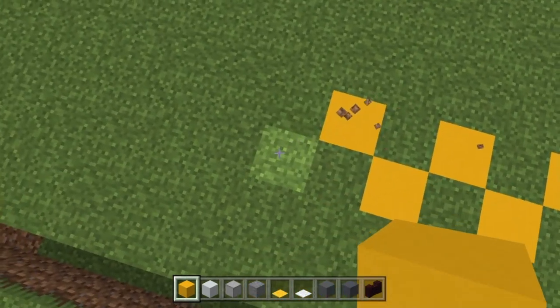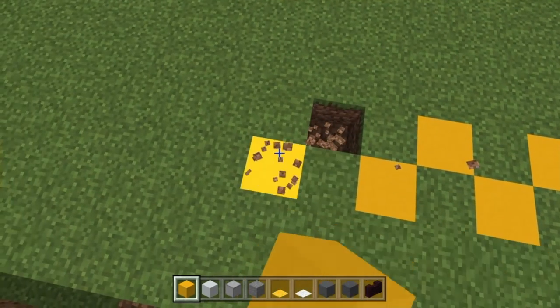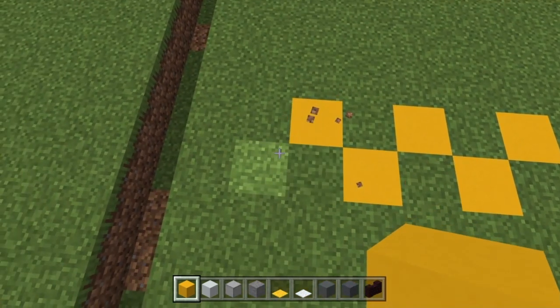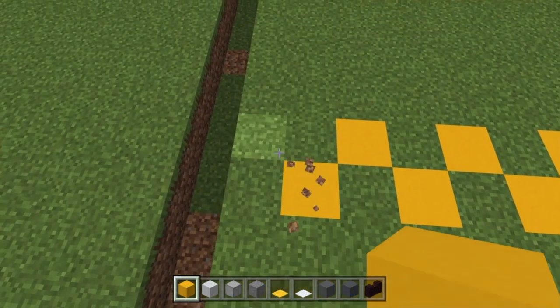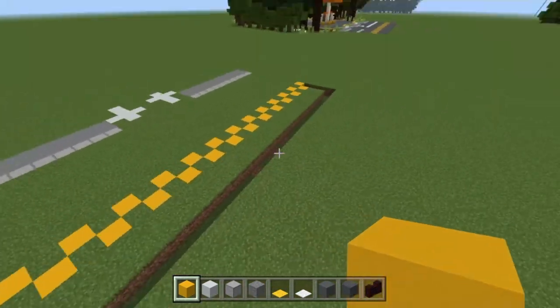Some of the processes in building roads in Minecraft is a little bit slow. But once you get it in there and getting it to look all great, it's going to be awesome. It really does tell the scene very, very well if we had this road in. So there we go. Looking good.